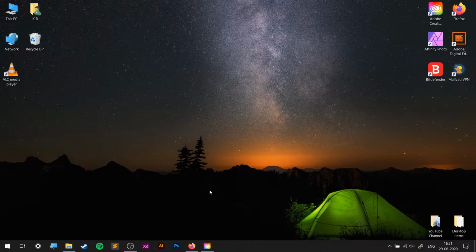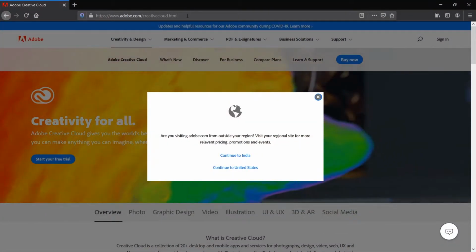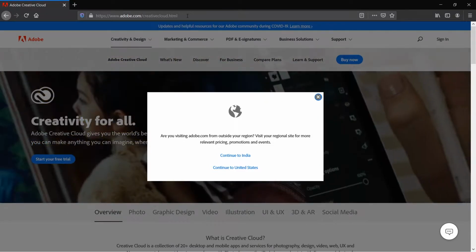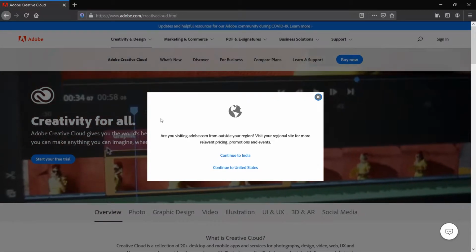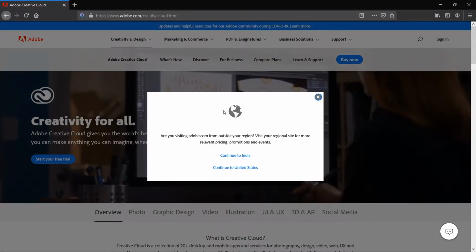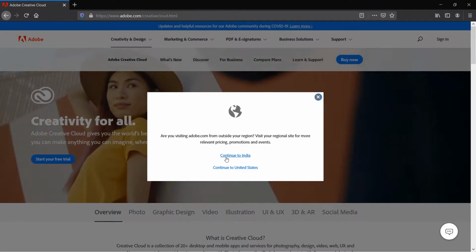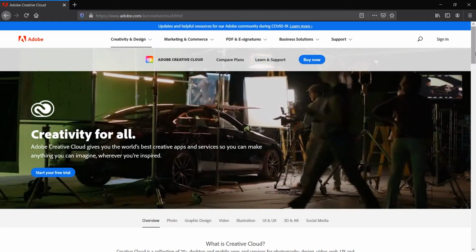So the first thing you're going to want to know is you want to go at adobe.com/creative cloud. I'm using Creative Cloud CC 2020. That's the only reason I'm suggesting to go to Creative Cloud. When you type in this address, you might have a pop-up suggesting that you're maybe visiting the website through a different region. For me, it's because I'm in India, they're telling me to go to the Indian website and just click on whichever region you're in.